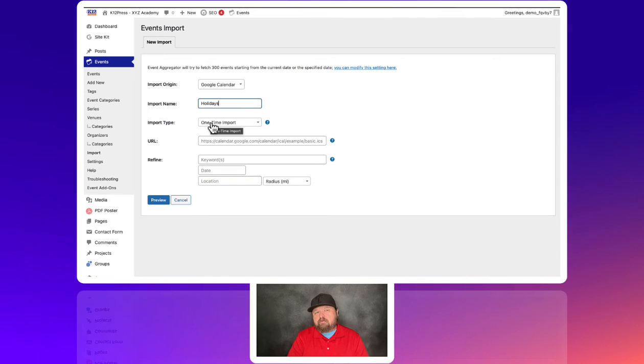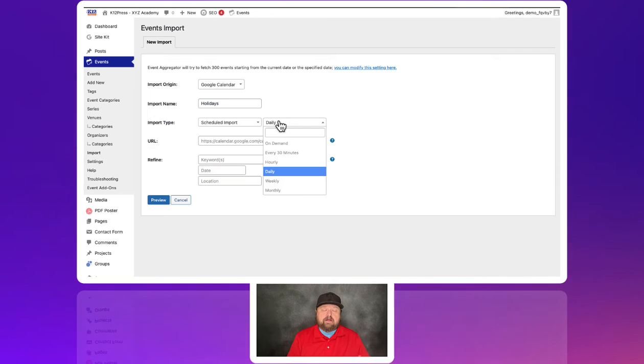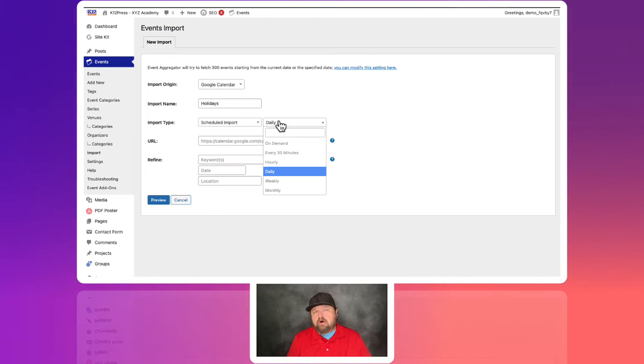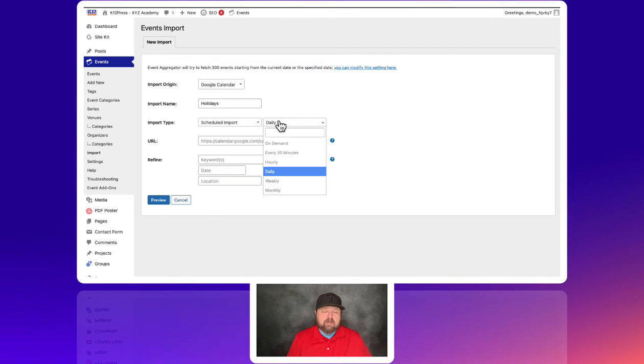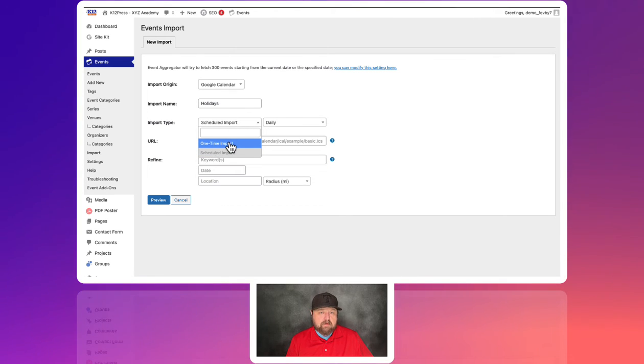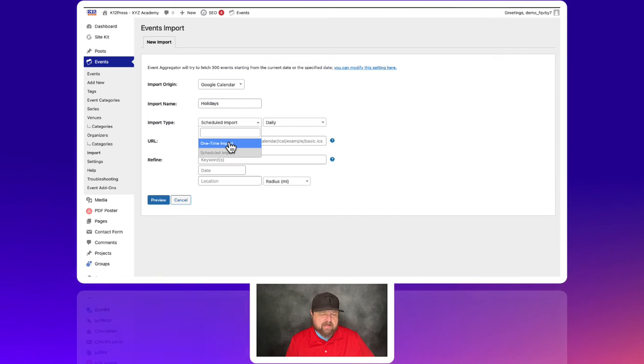However, what's really powerful and useful is when you can actually schedule a sync to this. That means that every night, if you want, or once a week, you can actually schedule this import to run on the server to where it'll update. So anytime new events are added to that Google Calendar or removed, you can do a sync and it will actually update, import daily shortly after midnight.